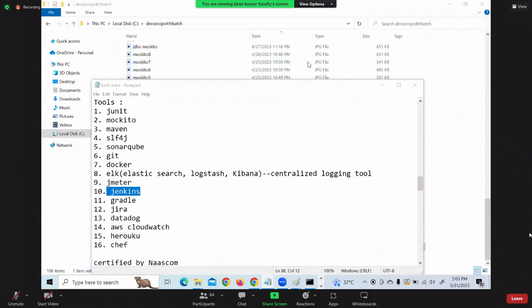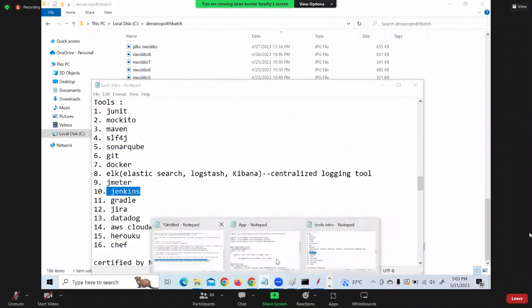Yeah, there are different ways to improve the performance. We have to check the code, fine tune the code, and look at the server capacity. So there are different ways to improve the performance of the application. Yes, the course will be completed in 1 week. The remaining tools will be completed in 1 week.